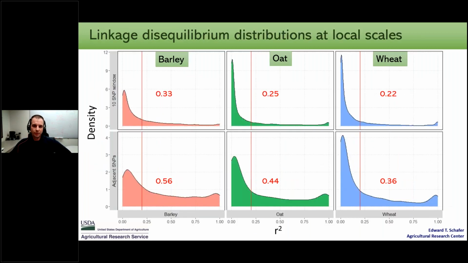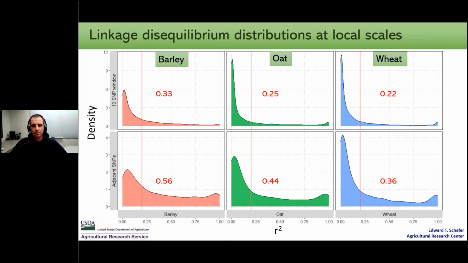Linkage disequilibrium, or LD, wasn't something that I implicitly selected for when I was picking these SNPs, but I wanted to see what it looked like in my selected SNPs in these validation sets, which are fairly broad. What we have here are density plots of this R-squared metric of LD collected on pairwise SNPs within either a 10 SNP window or just for adjacent SNPs. If we use an R-squared of 0.2 as an arbitrary cutoff, then the values here are the fraction of all the pairwise interactions that are in LD, or are tagging the same haplotype block.